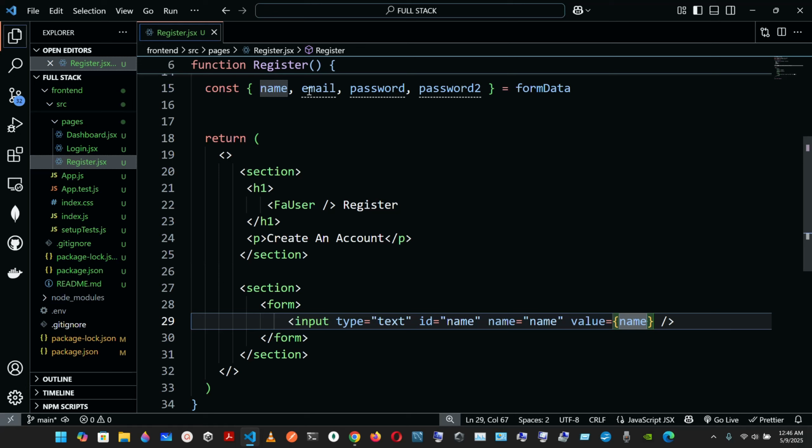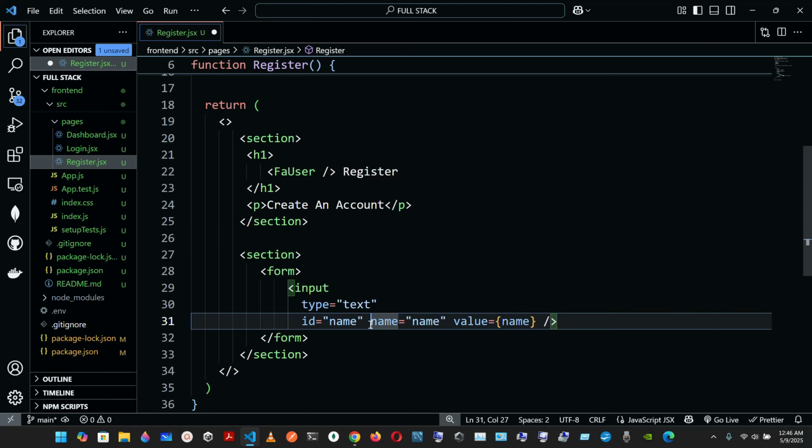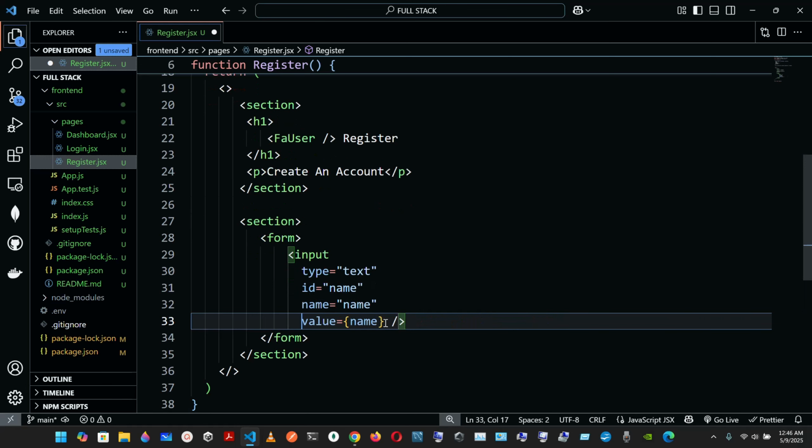As you can see, the name doesn't have these little dots below, so we're gonna do the same for the email, the password, and password two. Let me put it like that: name, value.